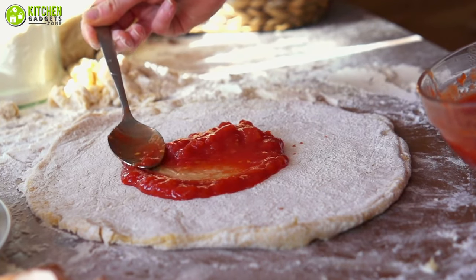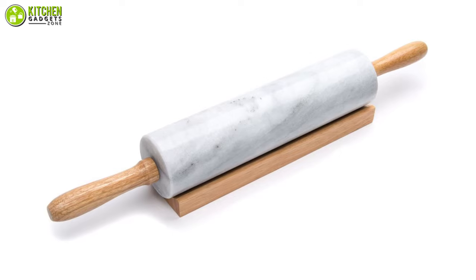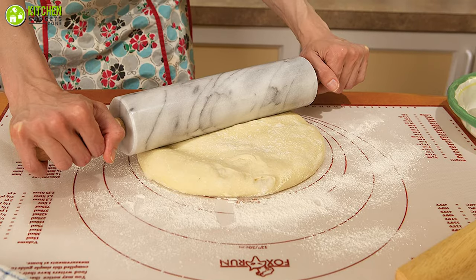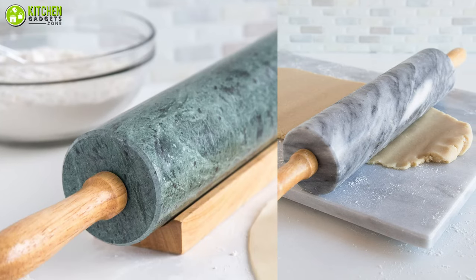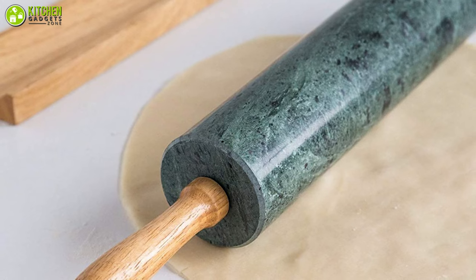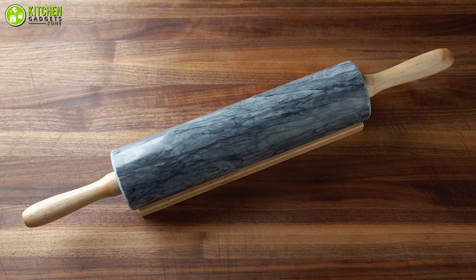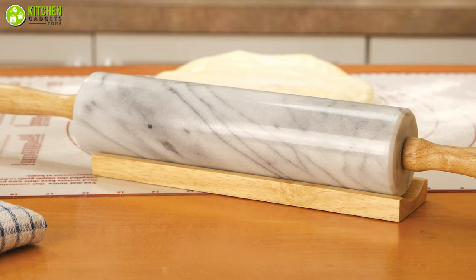Do you enjoy making pizza and pasta dough from scratch? Simply go for the beautiful Fox Run Marble Rolling Pin to level up your baking game! This rolling pin is sourced from high-quality marble, which helps with not absorbing any moisture, fats, or odors from the dough or crust you roll with it. It has nylon ball bearings for smooth rolling and a wooden base for resting it, so you can flatten the toughest dough evenly. It also has a beautiful design and long handles which allow you to roll large pastry or pasta dough. If you want a solid marble baking tool to last you a long time, go after this useful rolling pin right away!